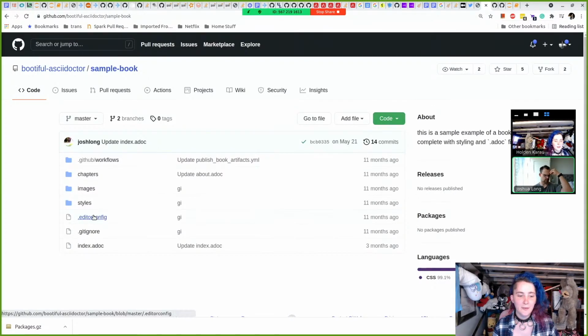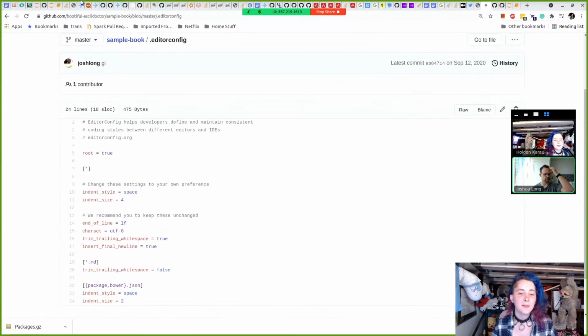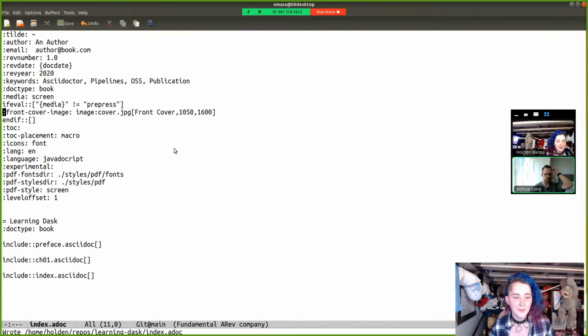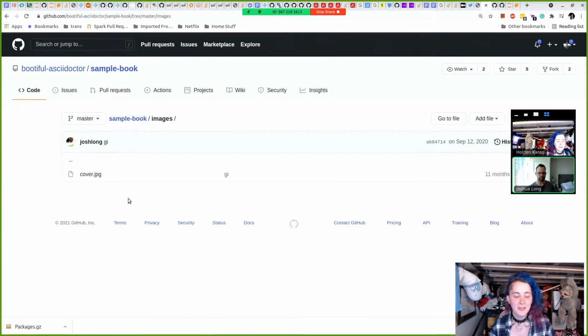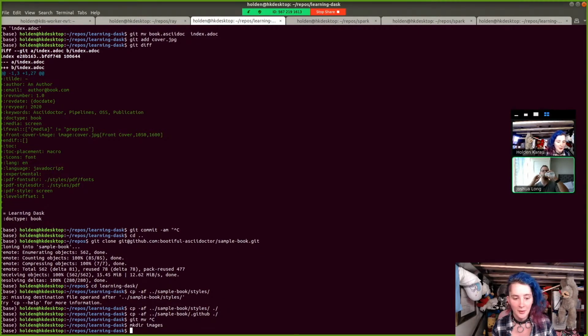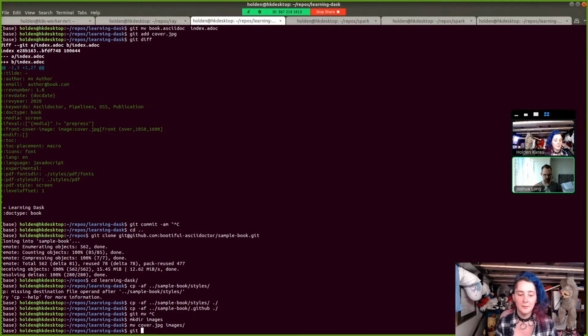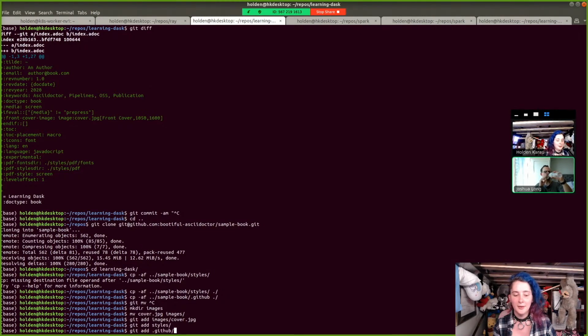What's in your editor config? Huh. That's kind of cool. Okay. Images. I'll mkdir images, mv cover images. Git add styles. Git add .github.